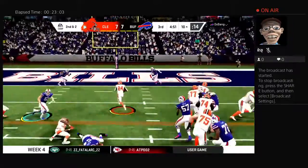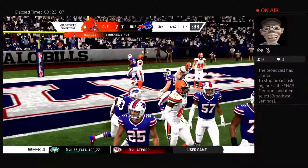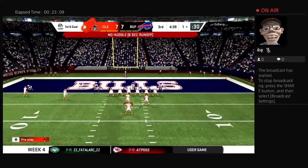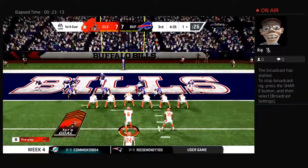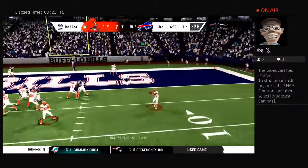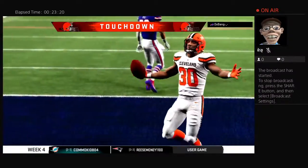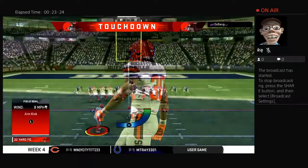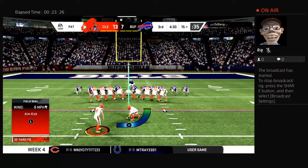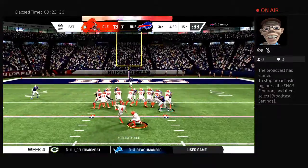They run it again with Chubb. And he's brought down. And that's the big fella's MO right there, running through tackles, keeping the sticks moving forward. This defense, if you don't bring 11 guys to the ball to try and get him on the ground. And he'll take it into the end zone for a Browns touchdown. Austin Ekeler, his 2nd touchdown of the game, his 3rd on the year. And the Browns have taken the lead.